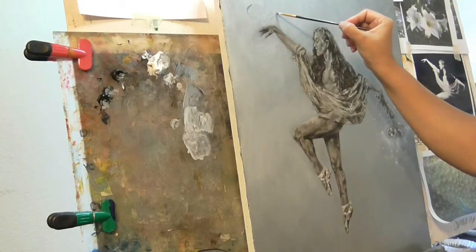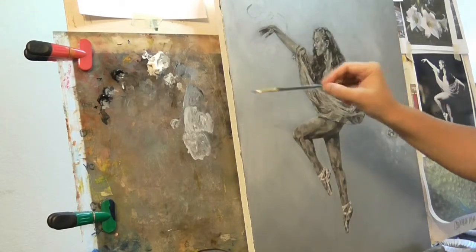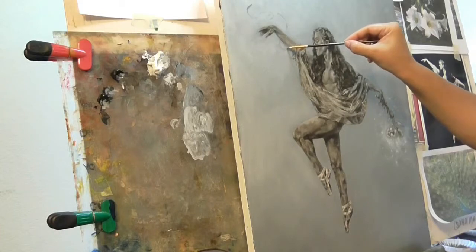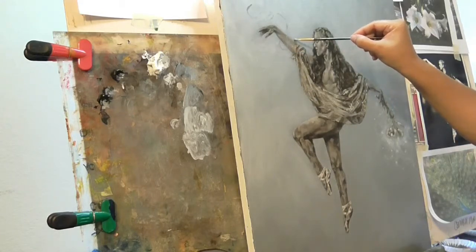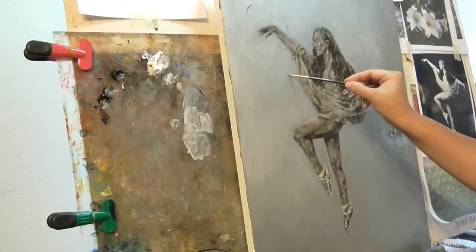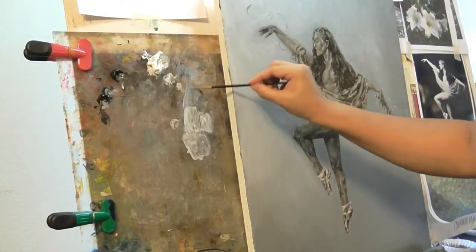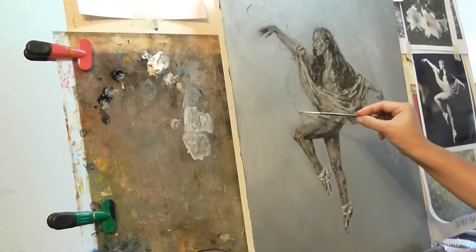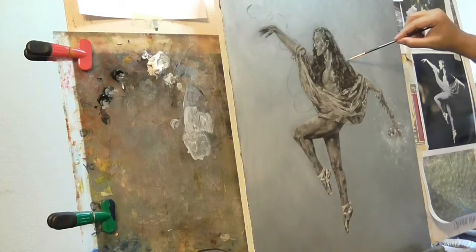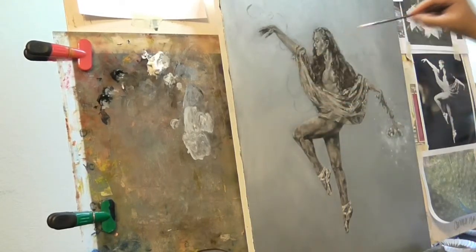Right. Vines do twirl. You don't have to do all the lines, just a suggestion. Guess what this line's going to do? It's going to come behind her, and it's actually going to go over her. Right there. This is why I didn't want to do so much background, now that I recall. Then it's going to come this way. The beauty of nature is that nature isn't perfect, right?